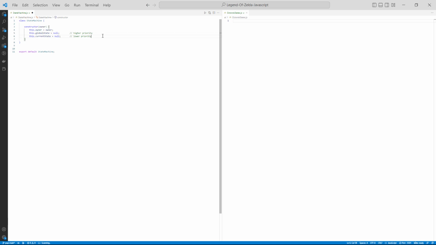On more complex builds, it is accessible. Some entities sometimes have access to other entity states and things of that nature. We won't get into that. But just know that global really means higher priority, okay? So we have 2 states right here. And then the other thing that we want, and we won't be taking advantage really of this, but I want to teach you the proper pattern. I want to teach you this theory properly and the design that goes along with it. So we're going to have a previous global and a previous current.